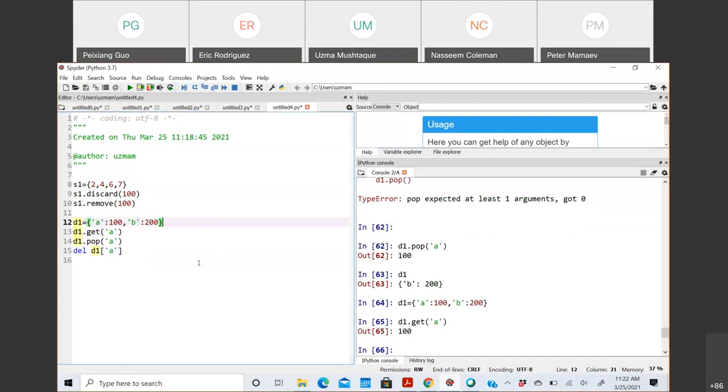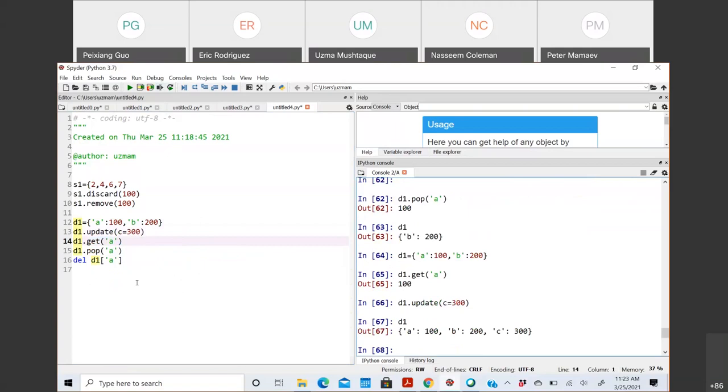Now, if you're adding elements to a dictionary directly, because we've looked at dot add with sets, we've looked at dot append with lists, what happens in dictionaries when we want to add a key value pair? There are again multiple ways of doing it. There is a method known as dot update. So let's look at that. D1 has elements A and B, and let's say I want to add another key value pair such that the key is C and the value is maybe 300. One way of doing it is D1.update. And what do you want to update it with? I want to say C equals 300. All right, let's do this. Let's look at D1. What happened to D1? So that C got added.